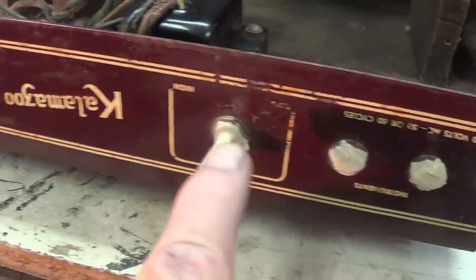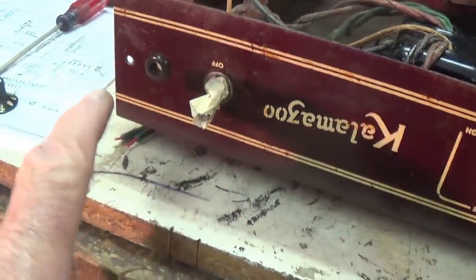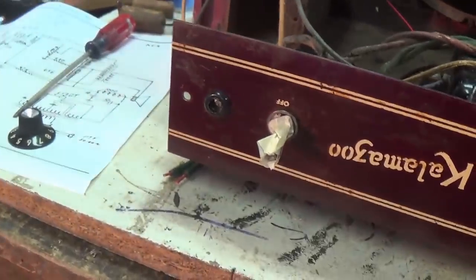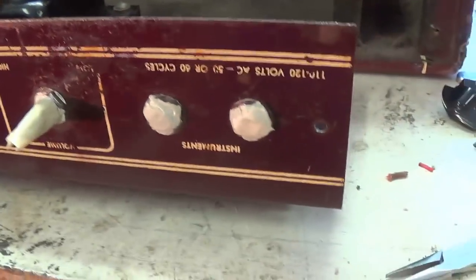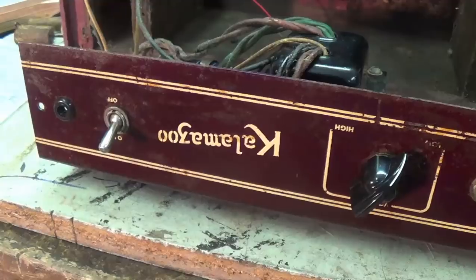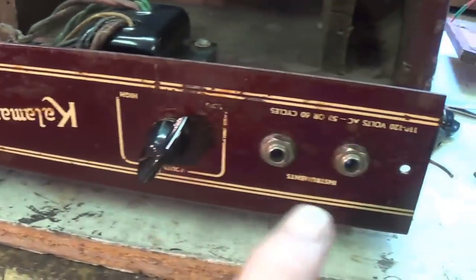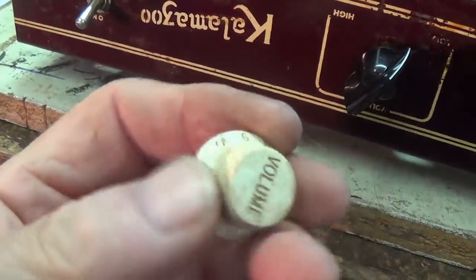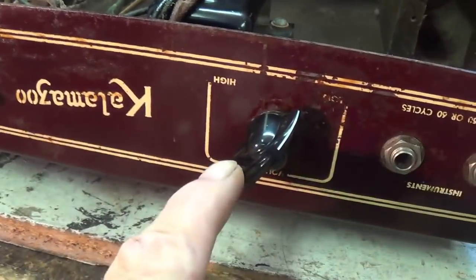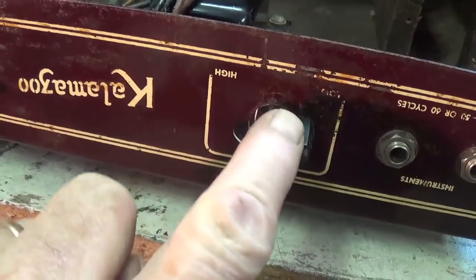While I was at it, I scraped and cleaned a lot of the surface rust off of the control panel and cleaned it up where the paint showed more clearly, and then sprayed it with clear lacquer, and I really think that it looks a whole lot better, certainly a lot easier to read. Well, here it is with the masking tape off, and I replaced what I think is a Stratocaster volume control knob with a more appropriate chicken head knob.